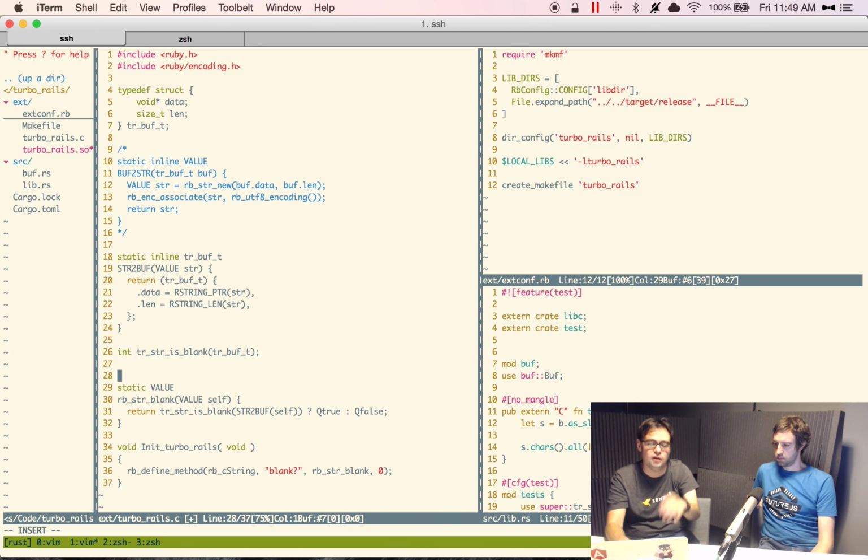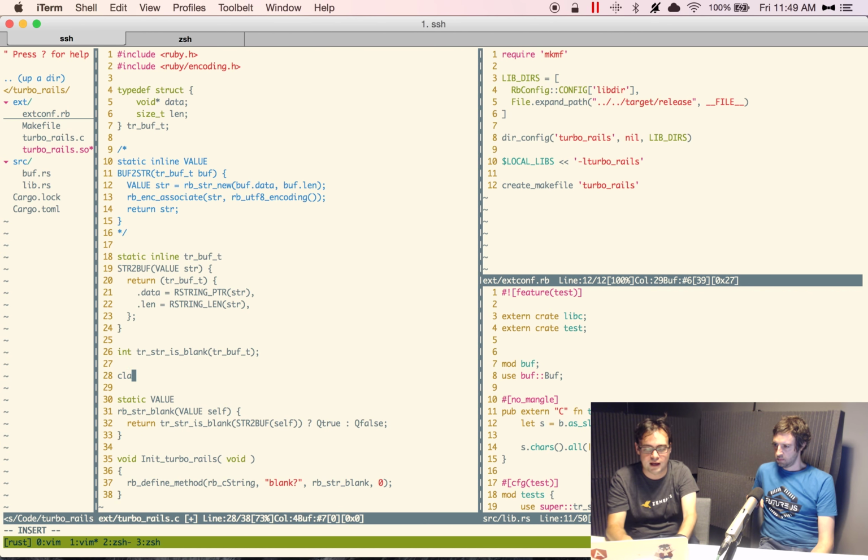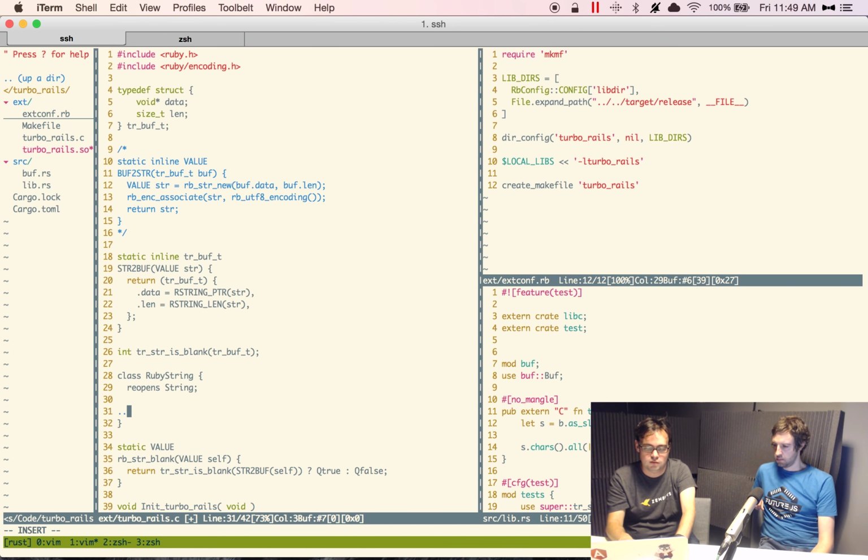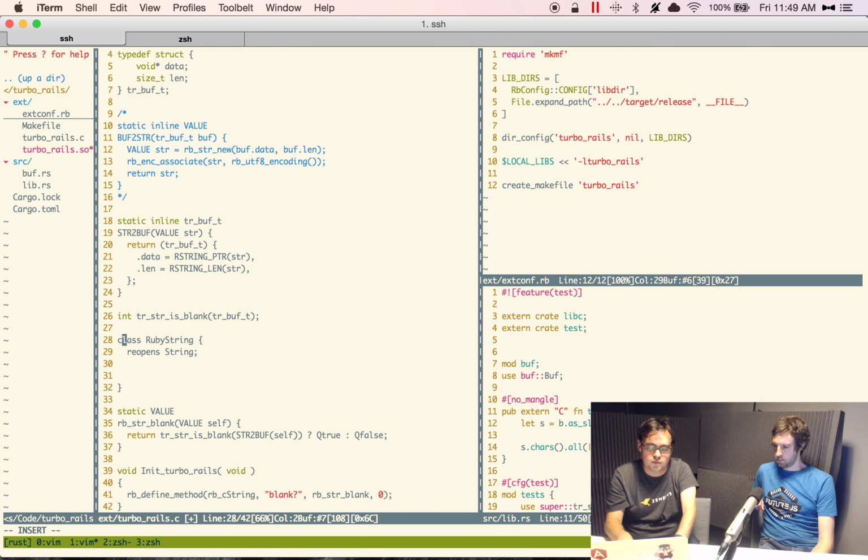So you can imagine having an IDL that's basically like class Ruby string, and then it reopens string. I should probably use Ruby syntax if I'm trying to illustrate a Ruby point. Usually IDLs are not.